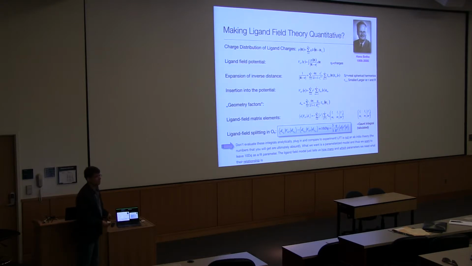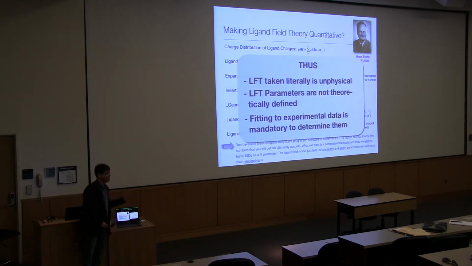You don't need to remember any of that because it's completely unrealistic. If you would really take atomic orbitals and evaluate all these integrals and then put numbers in, you get ligand field splittings that are completely all over the map and have nothing to do with anything you ever observed. And that is what I mean by a model.